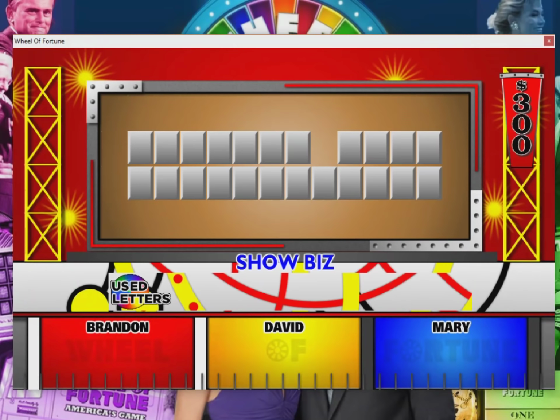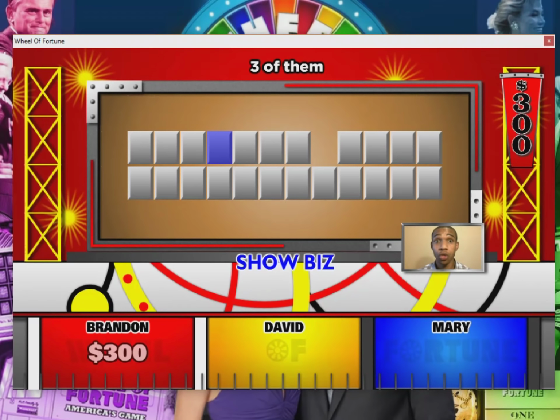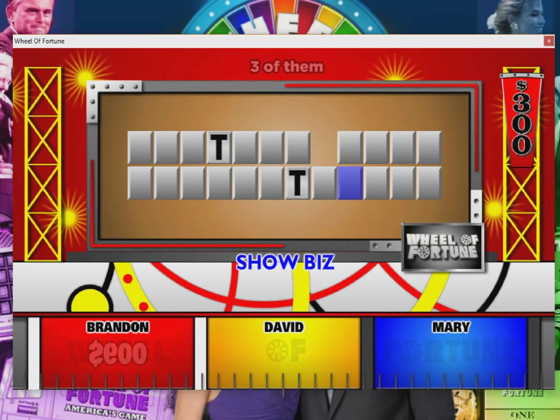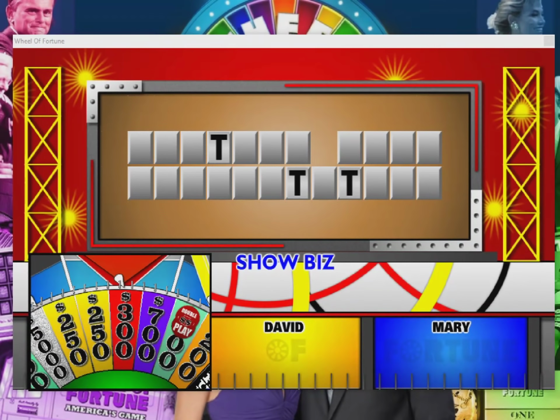They start with 300. T. I don't believe it. You know how many there are? Three! Nice. Alright, put 900. I'll spin again.